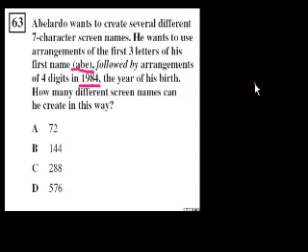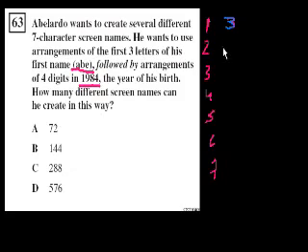All right, so he's got 7. So think about it. Let's just think about each slot, right? So slot number 1, slot number 2, slot number 3, 4, 5, 6, 7. So slot number 1, how many different choices can he put in there, right? He could put an A, a B, or an E there, right? So he has 3 different choices for slot number 1.